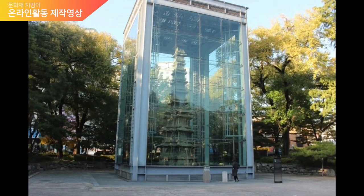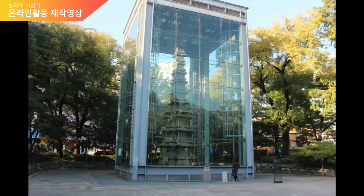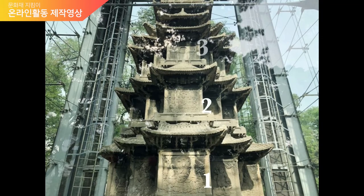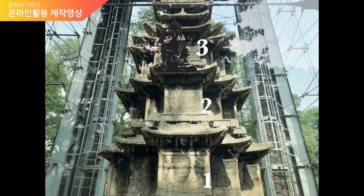Can you see the big tower in the park? This pagoda is the 10-story stone pagoda of Wanggaksa Temple. It is 12 meters high and is designated as a national treasure. Most stone pagodas in Korea are made of granite, but this pagoda is made of grey-white marble. The base has three floors. On the first floor, dragon and lotus patterns were engraved. On the second floor, the protagonists of Journey to the West were engraved. On the third floor, the legends and life stories of the Buddha are engraved. The third floor has a double roof, and from the fourth floor it is the same as a general stone pagoda.